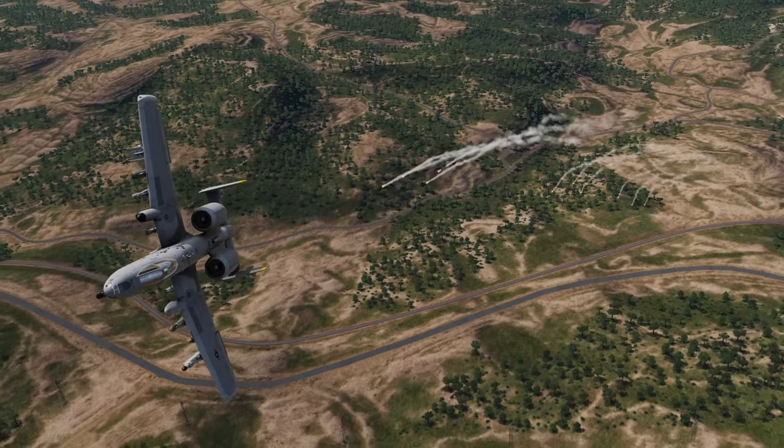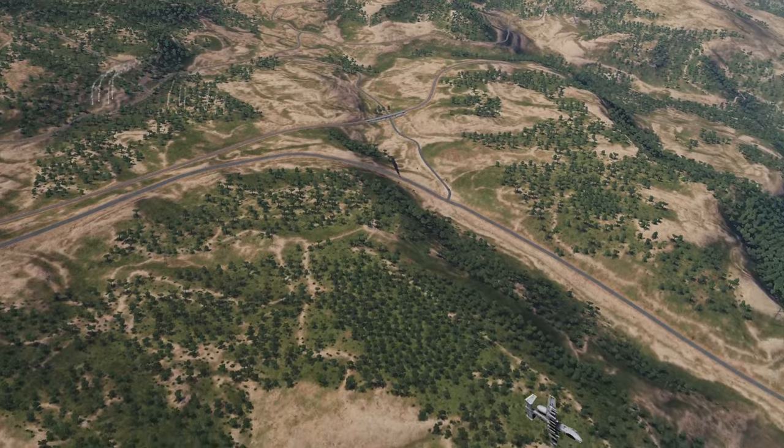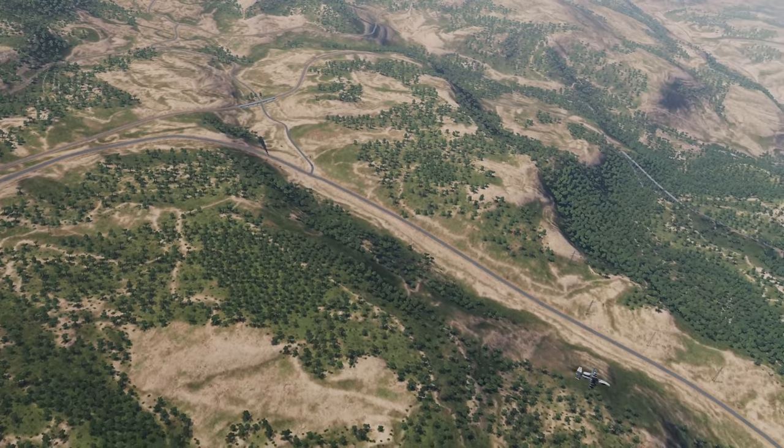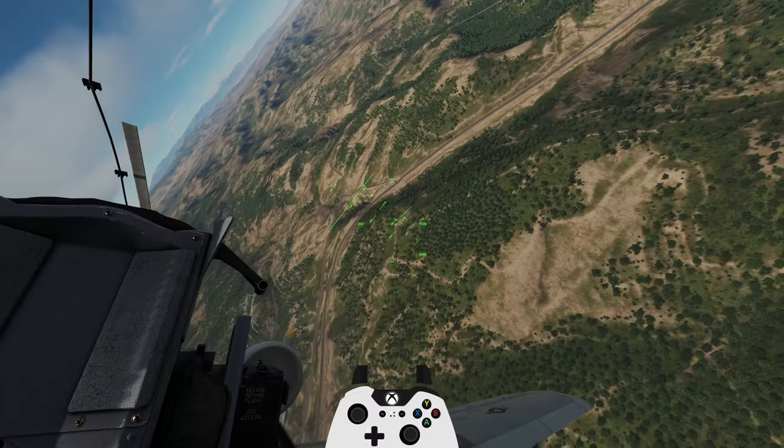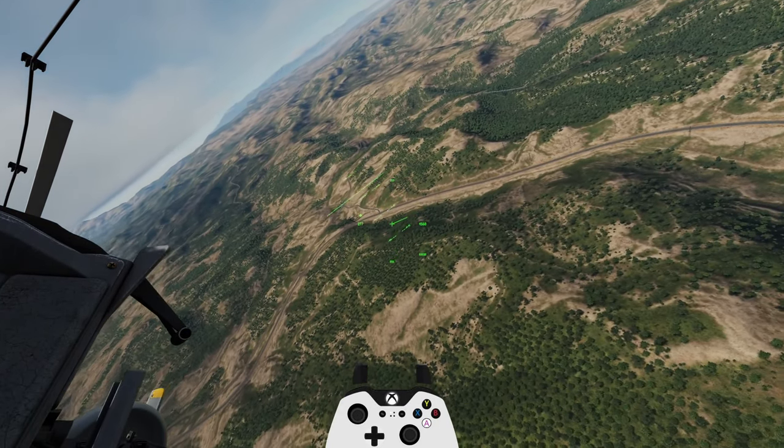After the run-in, I started popping flares just in case there happened to be a MANPAD or some other short-range air defense. Luckily, the APC's gun seemed to be the only real threat amongst the convoy, so I should be free to continue on with my run-ins.